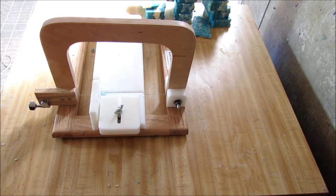So, I've got a couple soaps I've got playing in today. And I told one of my viewers that I would show her how to do liquid hot process soap. So that is what I plan on doing for today, and making some more soaps. I'm getting ready for when I set up with my aunt this weekend. I've been busy trying to get soaps made and body butters made and lotions made.